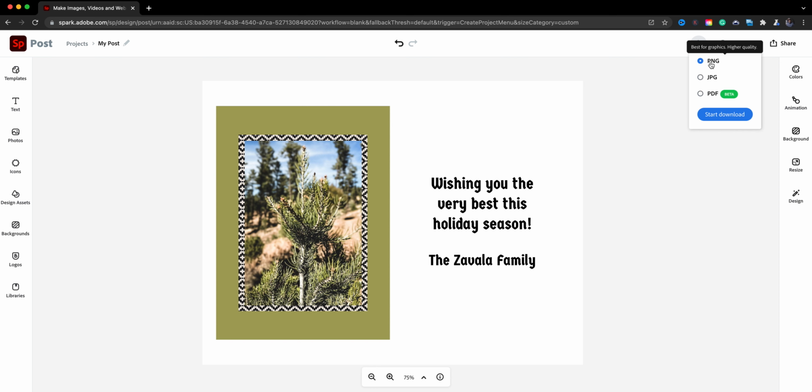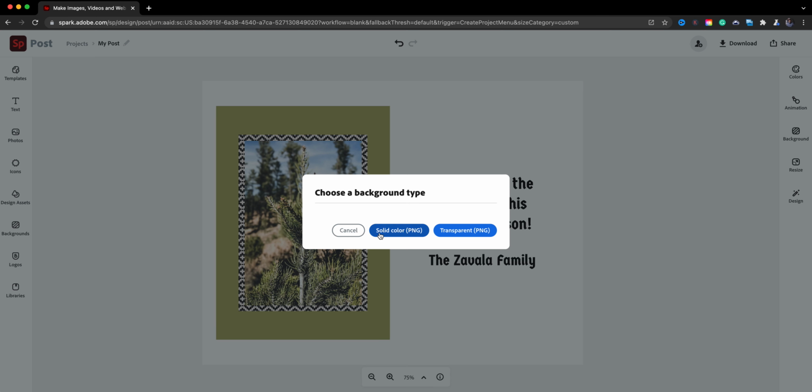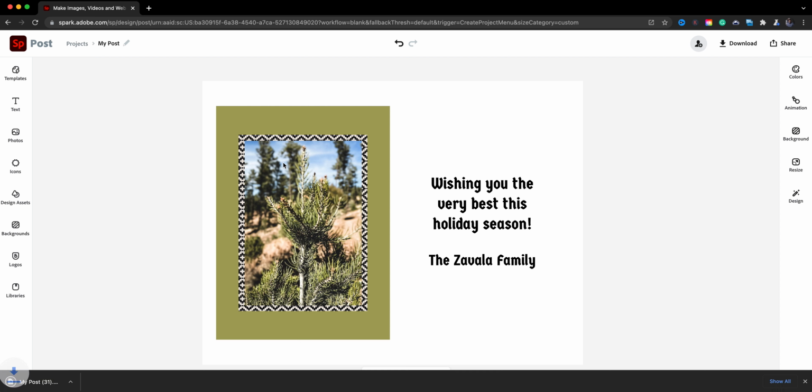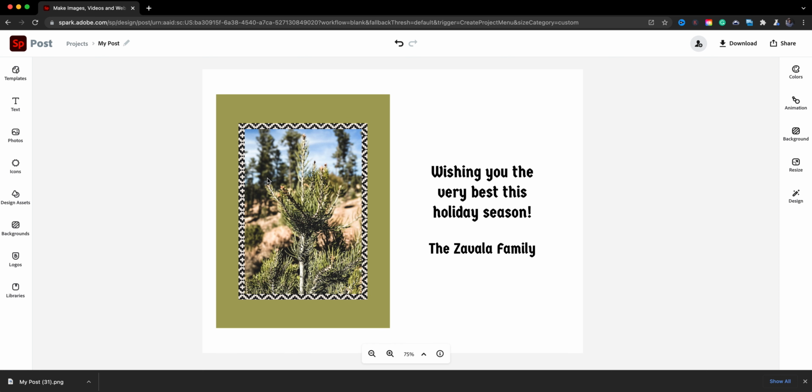First off, let's go ahead and download. I'll go to PNG. And again, this is set up for 8.5 by 11. We'll use solid color. So what will happen is I'll run it through the printer once and it'll print on one side. When I print all my cards, I will flip the papers in the printer and then print on the back side. Just gotta make sure that this right here prints on the back side of this. And then when they're all done, I'll just take it over to the paper cutter and we'll just trim right here, here, here, and here. And you'll get a nice Christmas card ready to send out. You just gotta go buy some envelopes and you're set to go. I'll go ahead and show you how the final looks here.